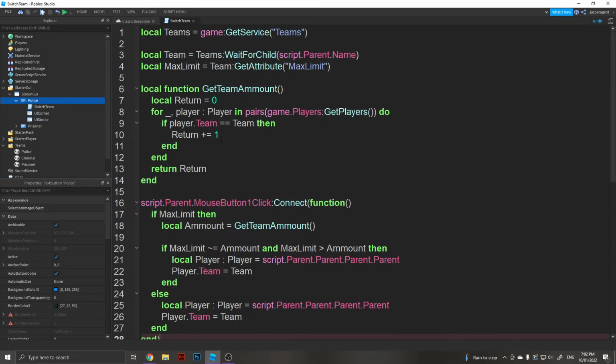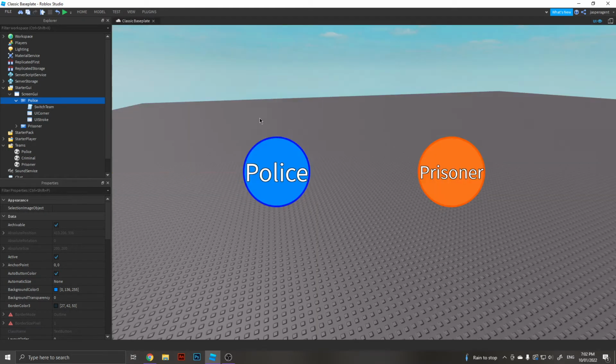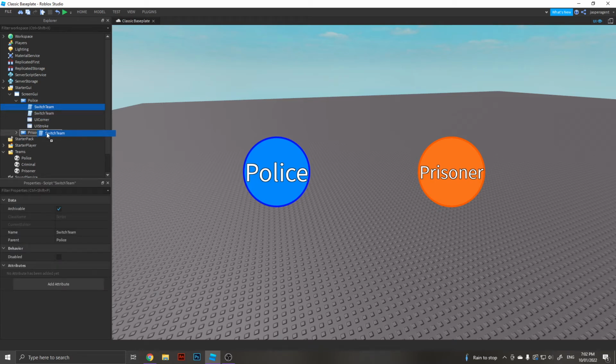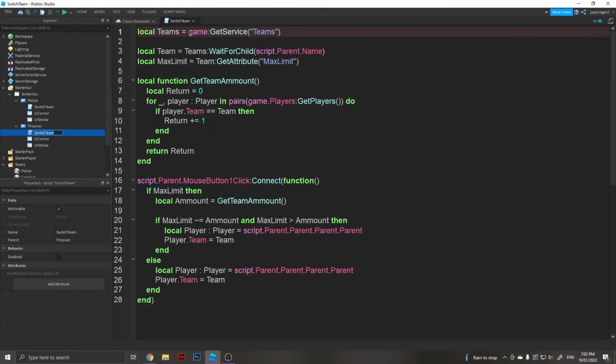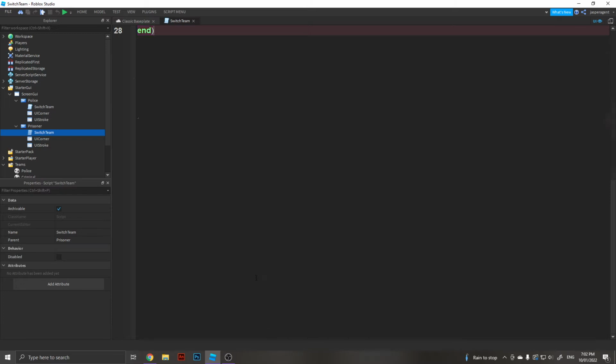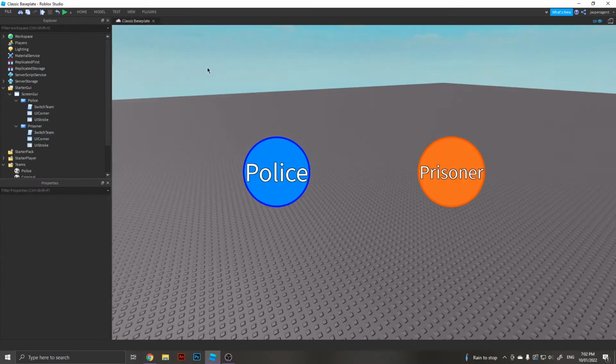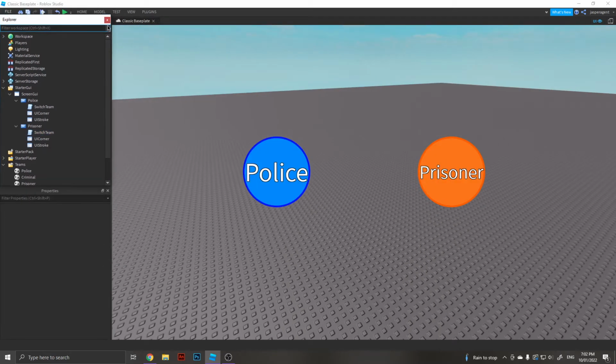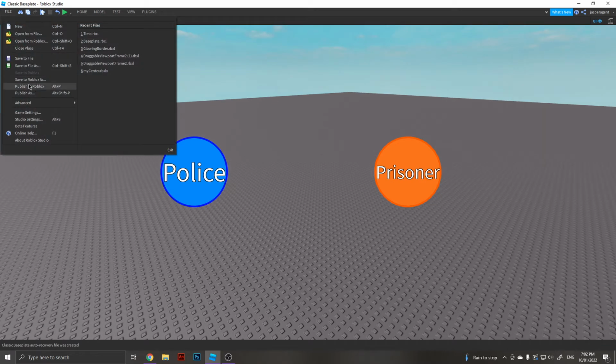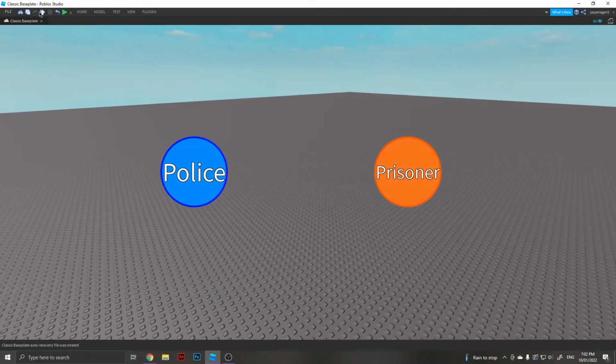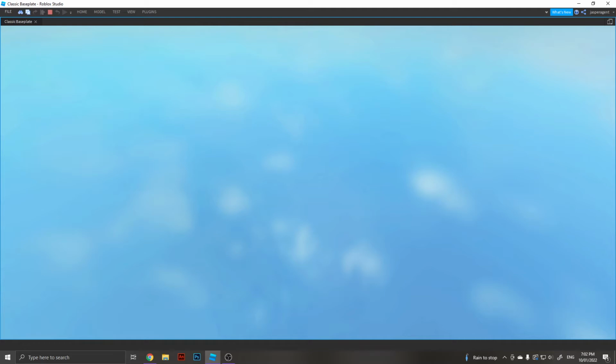So now we've got a switch team function which will give us our team required to actually get a max limit which we can set. There's no max limit for prisoner.